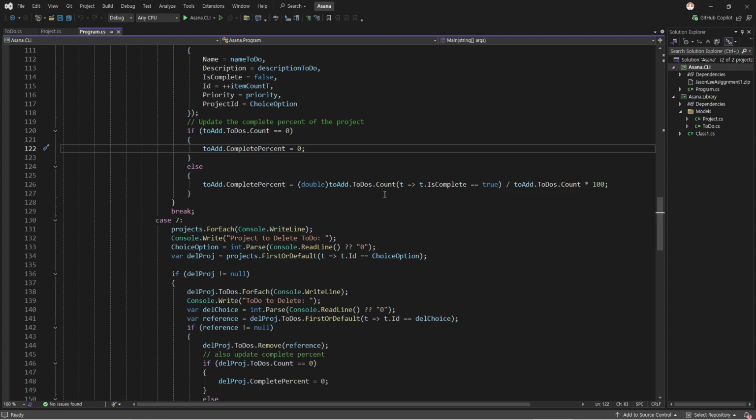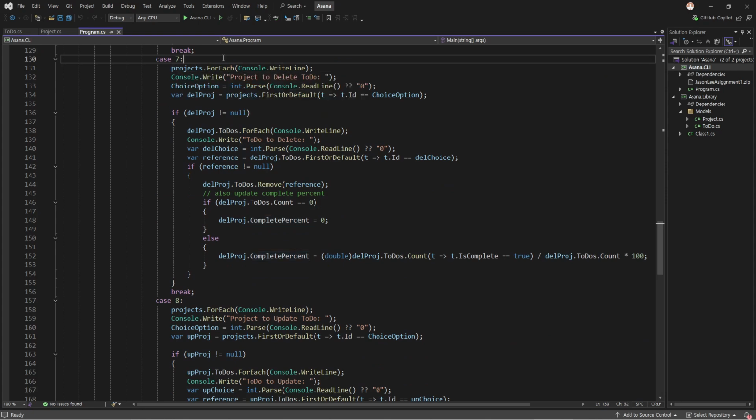So the numerator is the number of to-dos in the project that are completed, and the denominator is the total number of to-dos, times 100 because this is the percent.